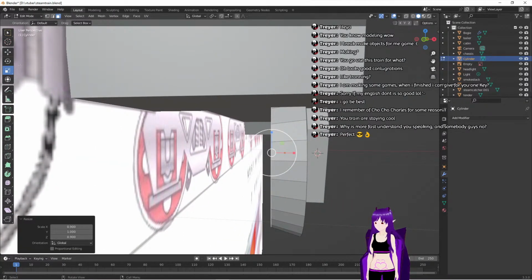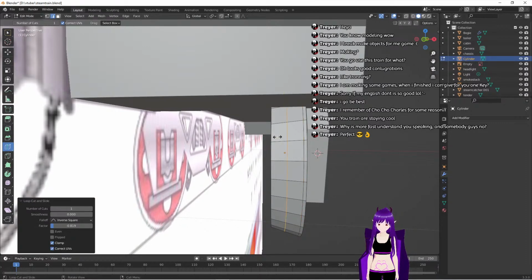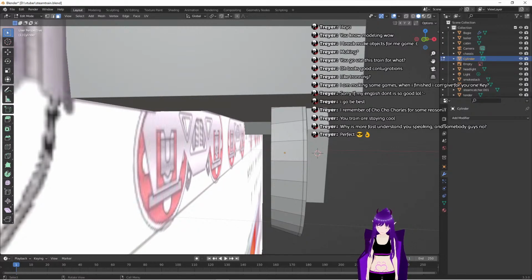Good. We'll go for a loop cut along edge. Like that, and a second loop cut right next to it.